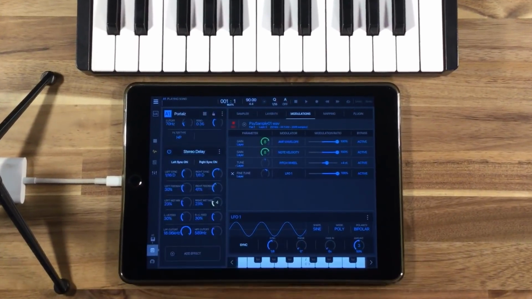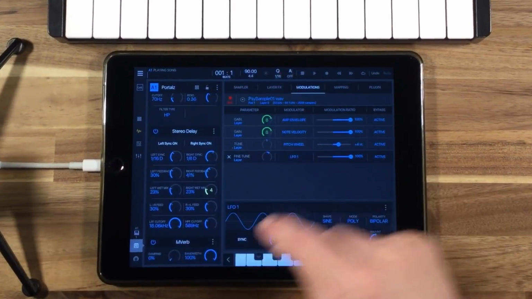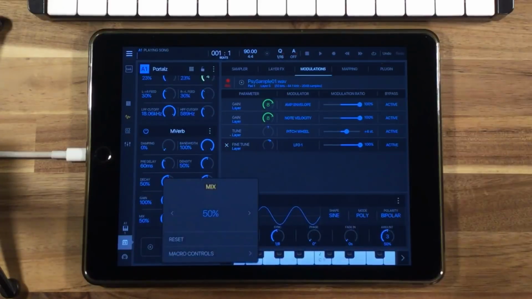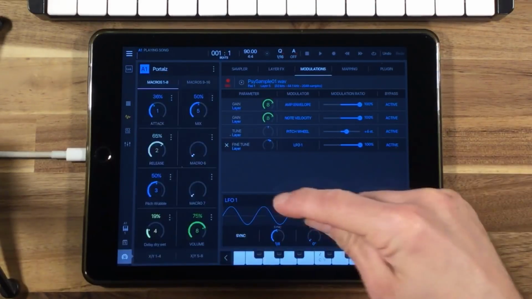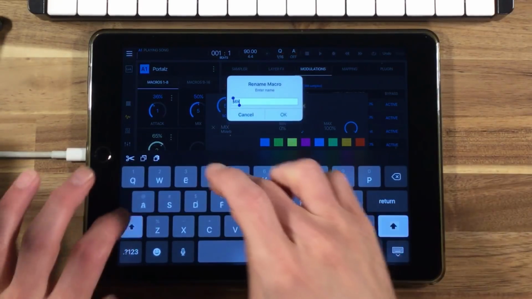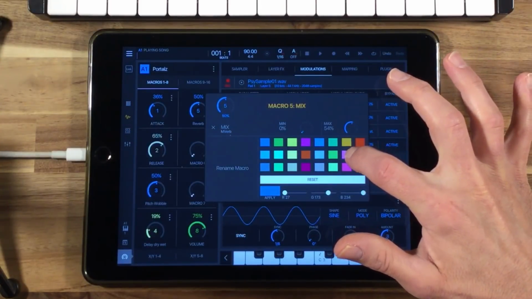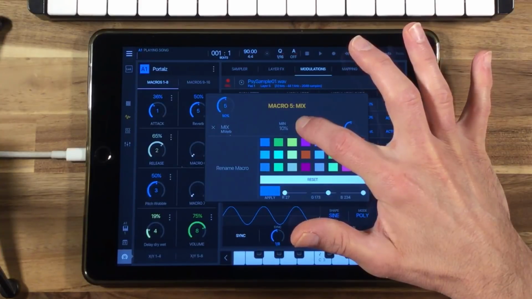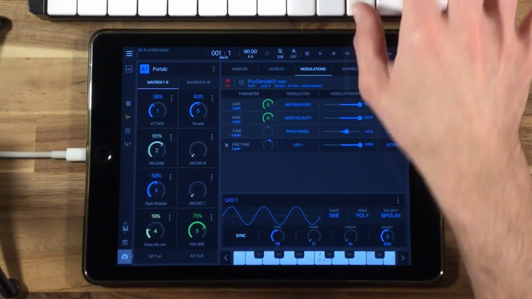And if we go back to the effects tab, we'll add an effect. And let's add an inverb onto this as well. And let's double tap that mix. Put that on a macro as well. Macro 5. It says mix, so we'll rename that to reverb. Okay, and let's maybe make the maximum like 50%, and maybe a tiny little bit by default, right? 10.